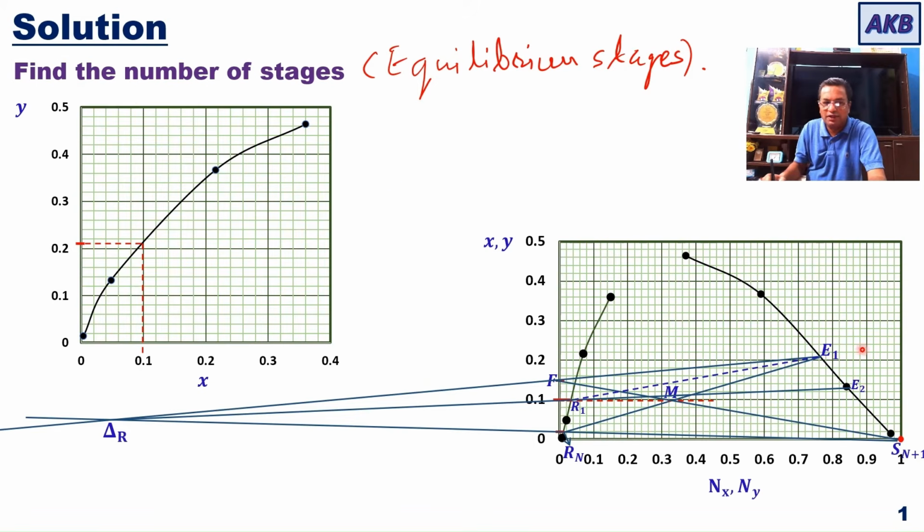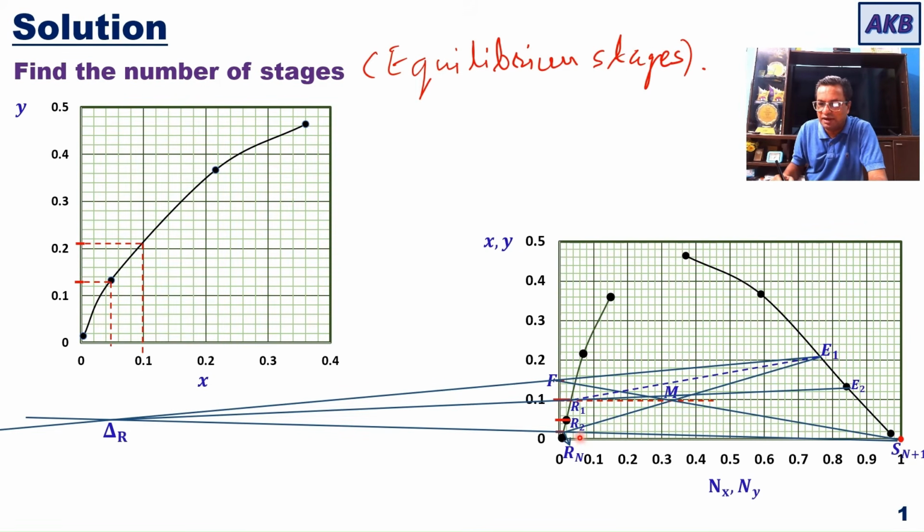With this y, I will go to the distribution diagram and find the corresponding x. So for this E2, for y2, that is representing point E2, here I will get the corresponding x2. In this case, it is almost 0.05, and then I will use it to locate point R2 on the ternary diagram. So I'll locate 0.05, go to the A reach part of the curve, and then call that point R2.